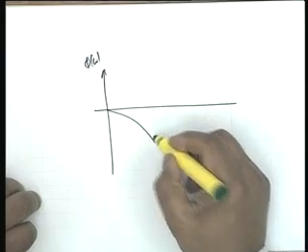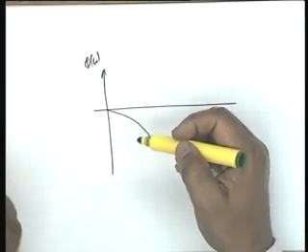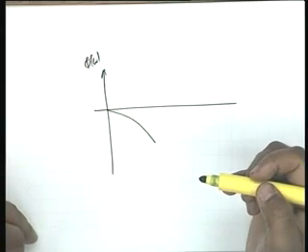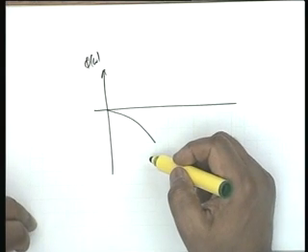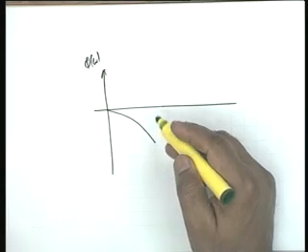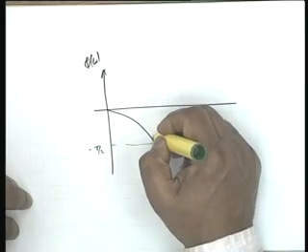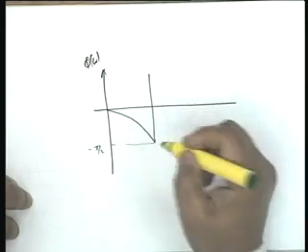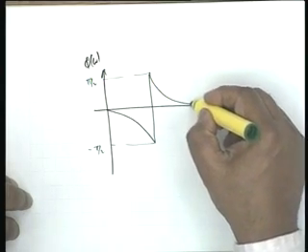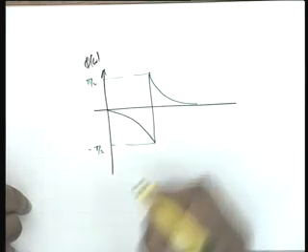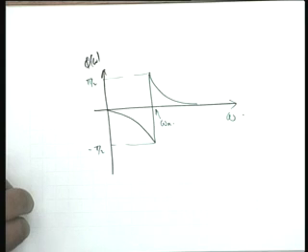It goes like this. Now, there is a problem here about the curvature. Is it like this or like this? It's a plot of tan inverse, and a tan inverse plot is always like this. There is a curvature problem, so be clear about this. It goes to minus pi by 2. At omega equal to omega n, it goes through a phase change of 180 degrees, so it goes to plus pi by 2, and then again it goes to 0. This is the phase plot. This frequency is omega n.